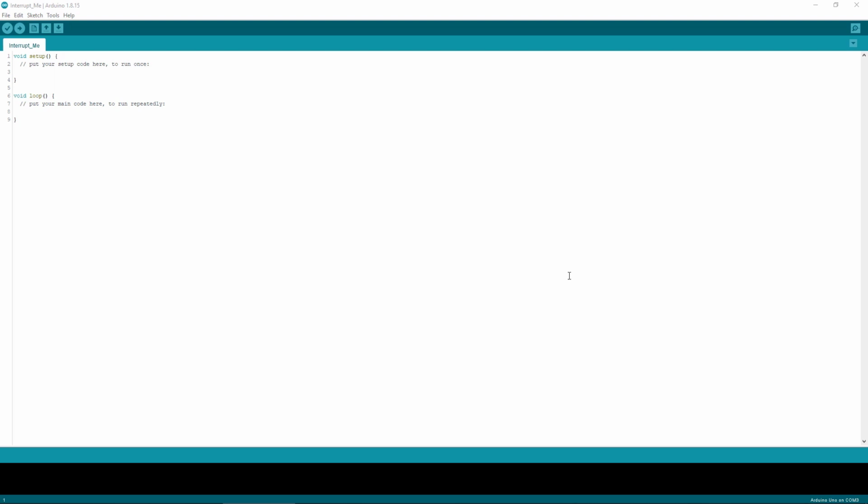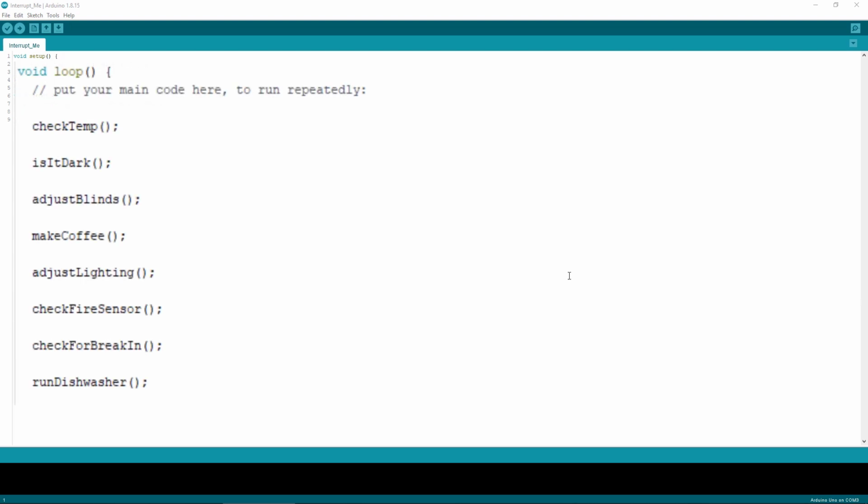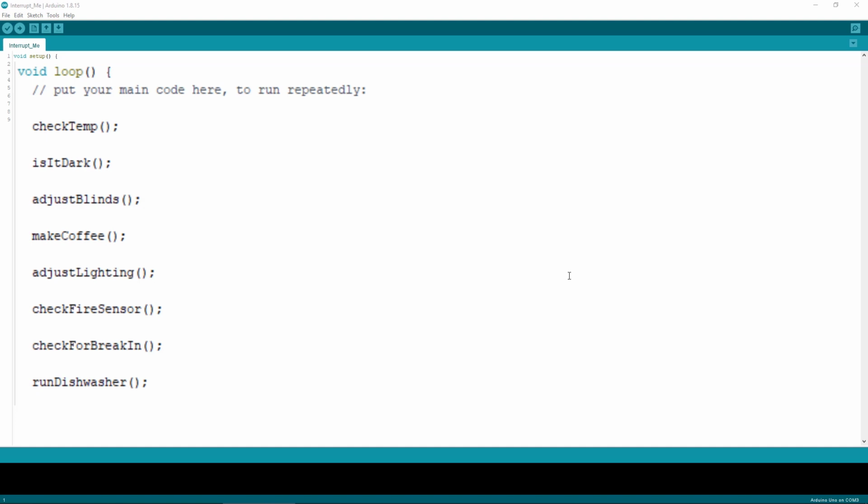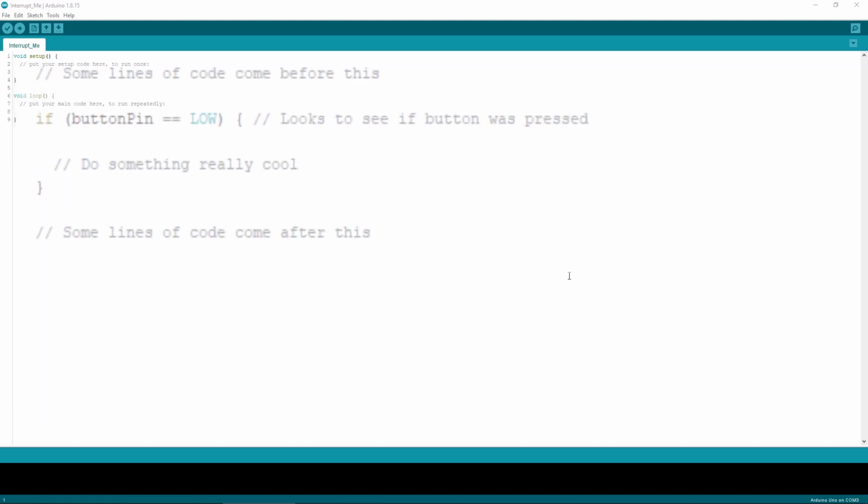And for your home automation system, polling may look something like this. First, it does a check temp function. Then it goes to the check blinds function, and so on. Then the whole thing repeats over and over again. The actual code in these various functions may have lines that resemble this code snippet. Though code like this would work and compile, there's a few issues with it.